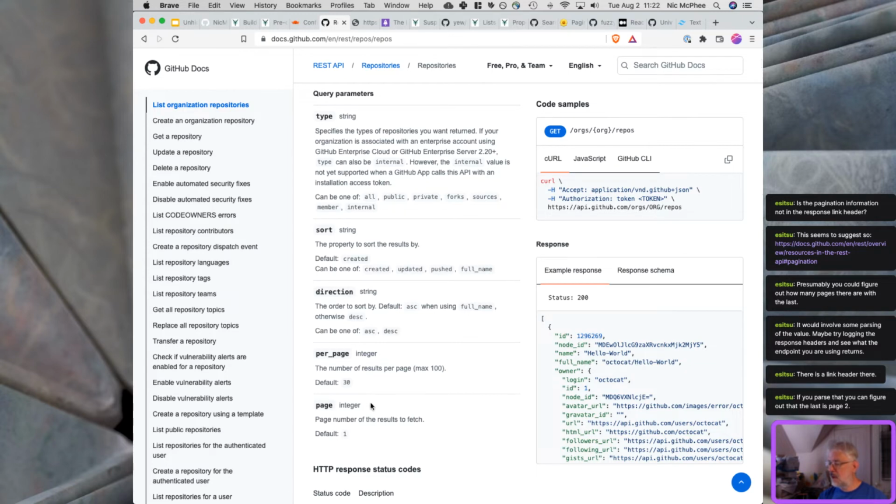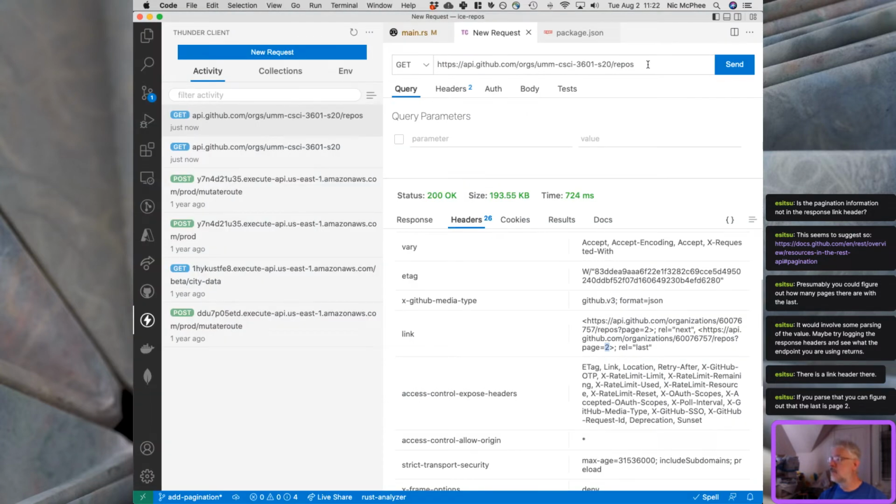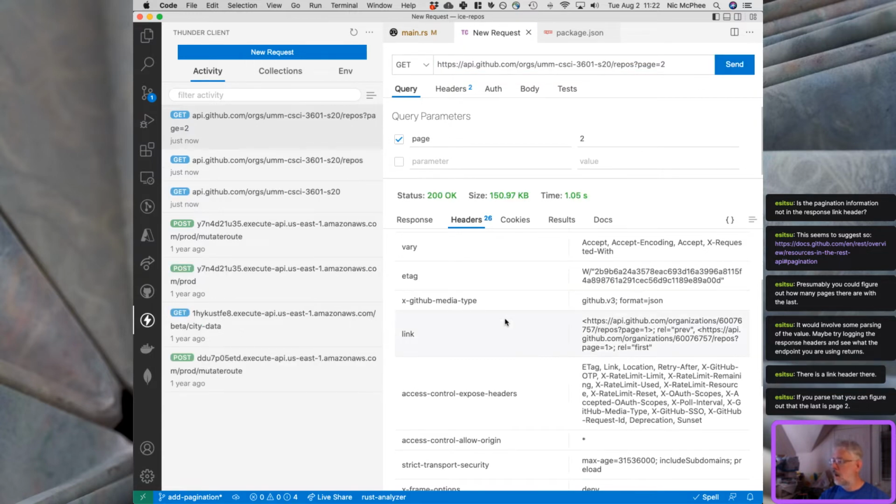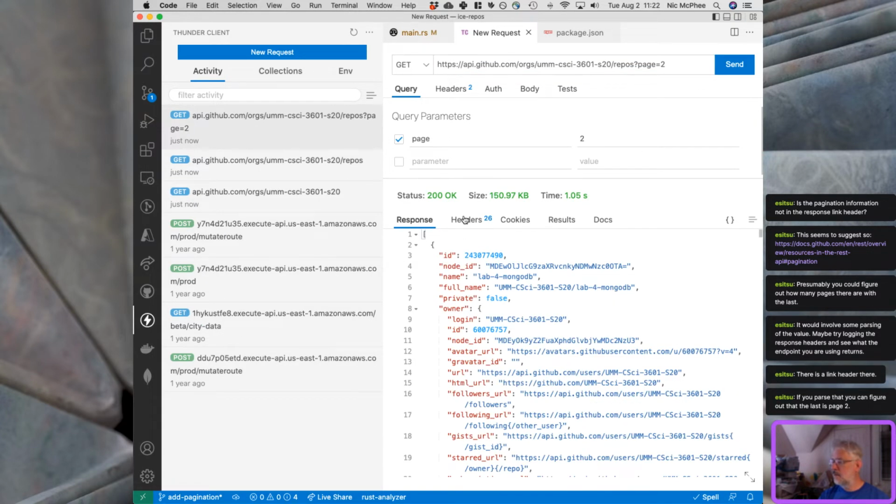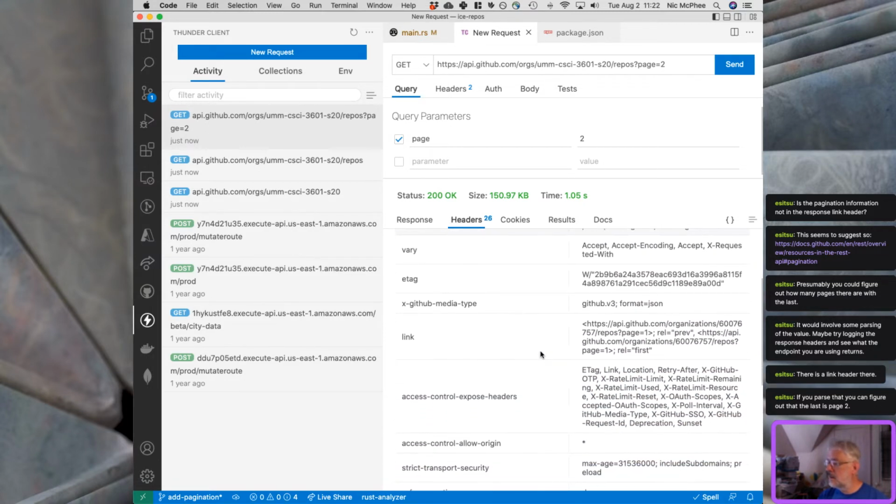Yeah, if we say page equal in our request, and then we get some things, and the link now has prev, doesn't have next because we're at the end, and doesn't have last because we're at the end, but does have first.